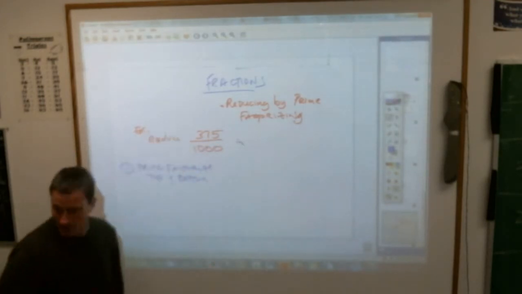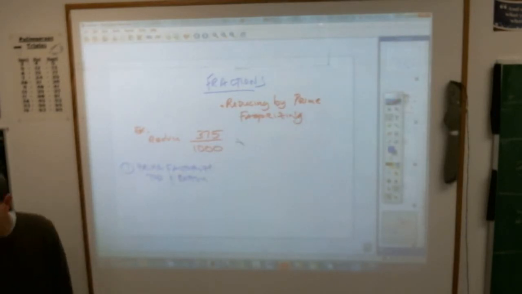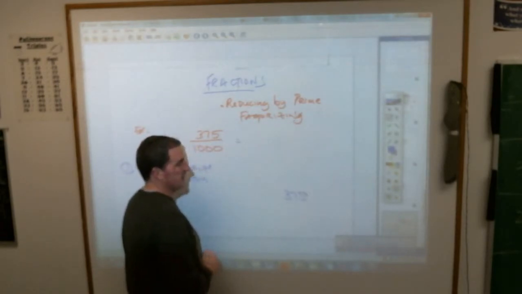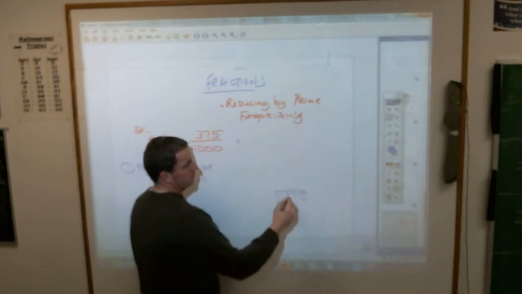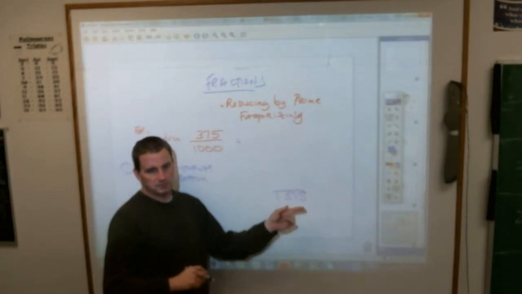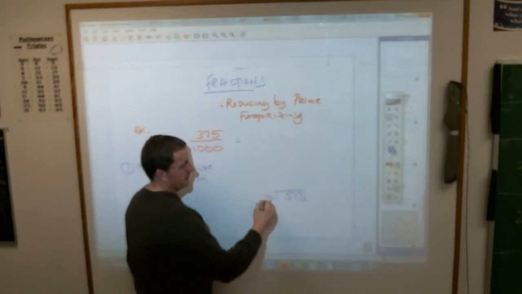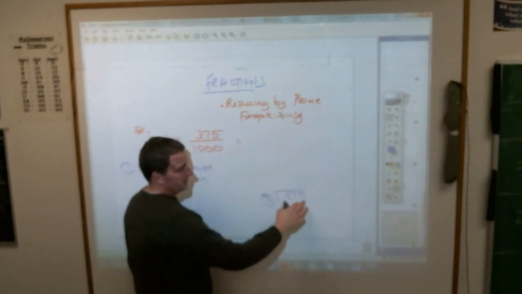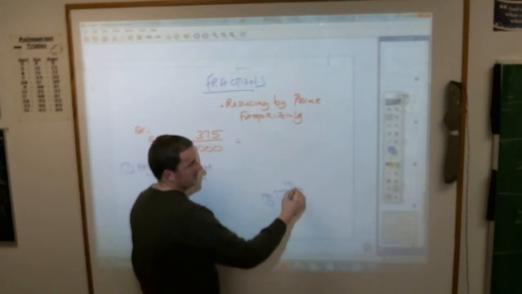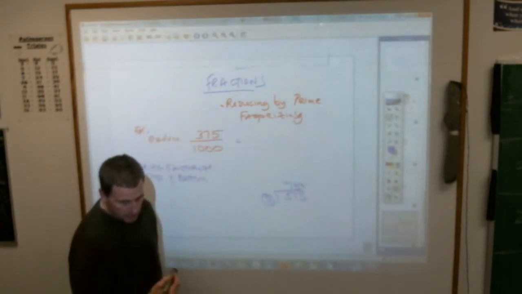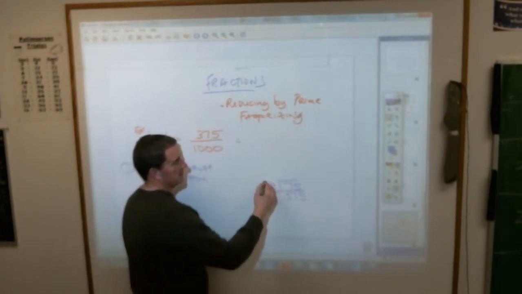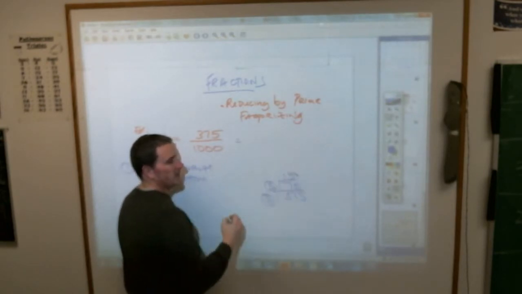If I'm prime factorizing 375, and I guess it didn't say what manner you use, how would I prime factorize that? If it was me, I would do the division by primes. Why? Because what number do I know goes into this? Jaden? 5. And I know that's a prime number, so I can use that, then I can divide this out. 5 goes into 375 75 times. I can reduce that by dividing it by what again? 5, because 5 goes into 75 15 times.